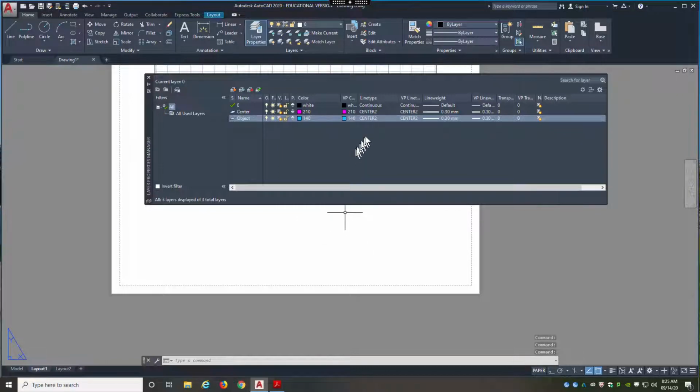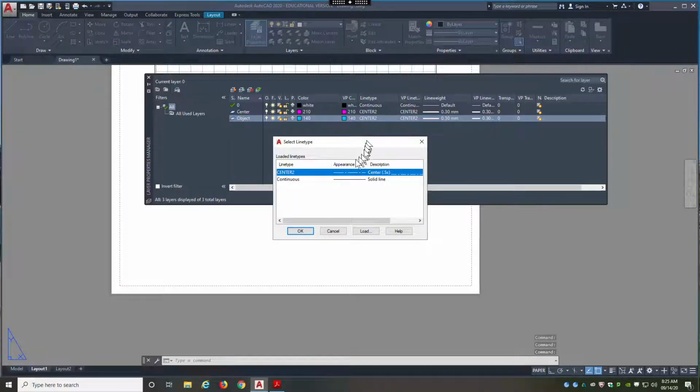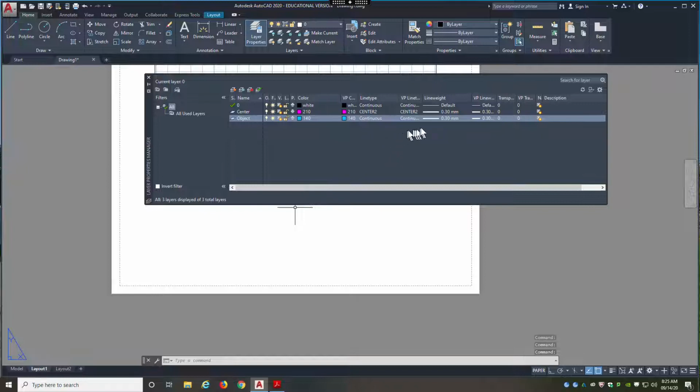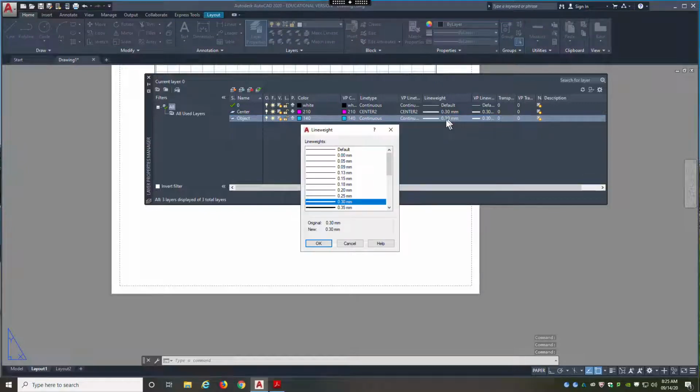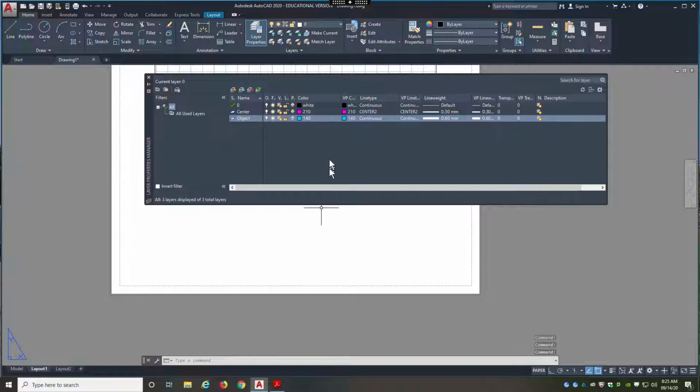So blue looks good. And the line type is continuous, so I'm just going to switch over to continuous and hit OK. I don't have to load anything. And this one, the line weight is going to double to 0.60 and click OK.